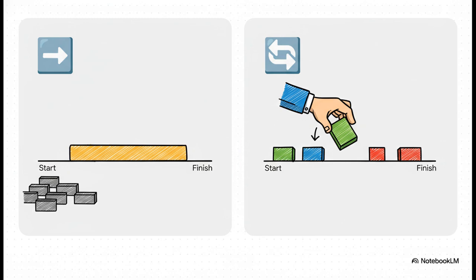Now, what's really cool is how the OS handles this problem. Modern systems use what's called preemptive scheduling, and that's the secret to making your computer feel so responsive. Instead of just letting one task run until it feels like it's finished, the OS can actually interrupt it. It can jump in and say, hey, your turn is up, and give the CPU to another process. This constant, super fast switching is exactly why you can move your mouse so smoothly even while a massive file is downloading in the background.